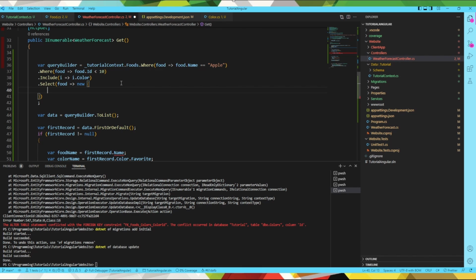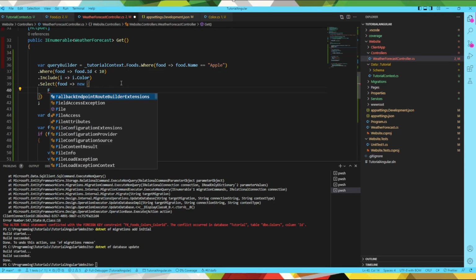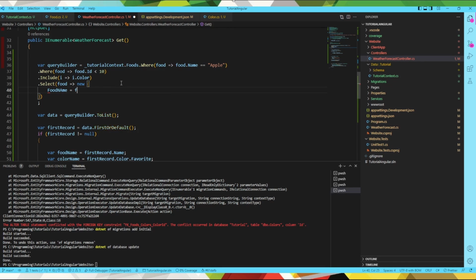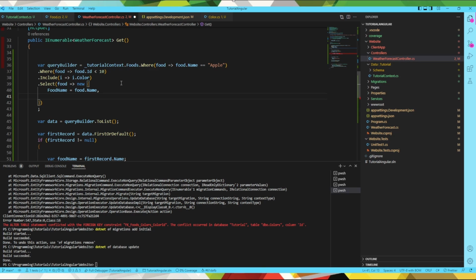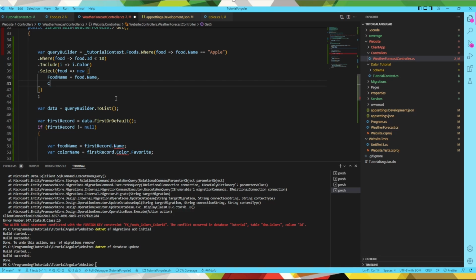So since we're newing up a dynamic object, what we have to do is just create some properties on it real quick. So I'll just do the ones that we had selected down there. So we'll say food name equals food.name. And let's go ahead and do this in the proper case here. And the next property that we want is, what were we doing?